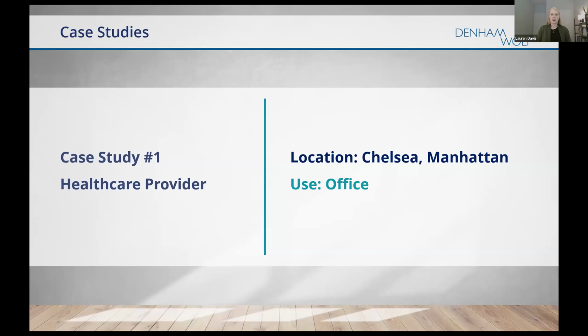What this meant was that it pushed out their timeline, getting us very close to their existing lease obligation or expiration, making everybody a little bit nervous that there would potentially be a world in which we needed to find short-term interim space for them, which we really wanted to avoid doing. But it also created a lot of tension and frustration among the leadership staff. And they also lost a couple of opportunities that they had been a little bit excited about.